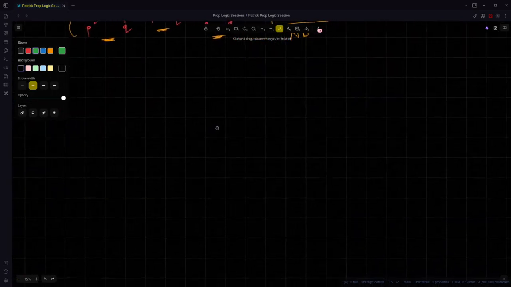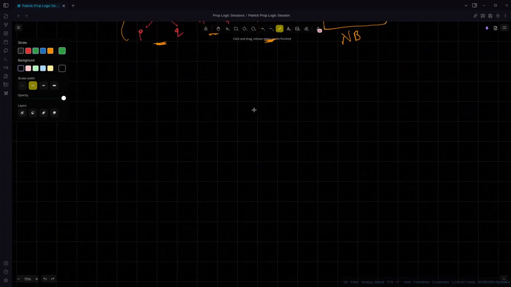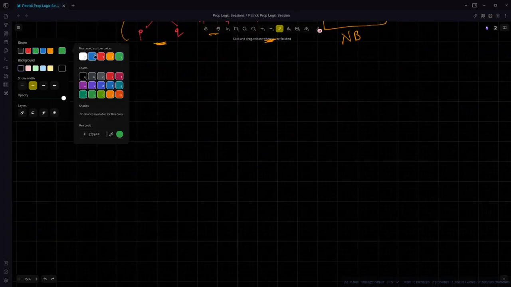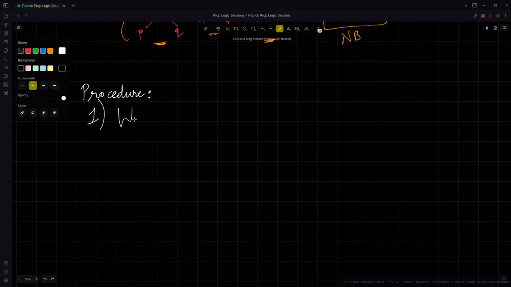Okay, so let's lay down a procedure for building truth trees. Step 1 is to just write down all the premises and the conclusion. Just write down all the premises, okay?